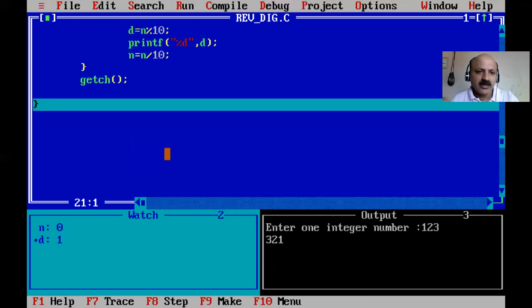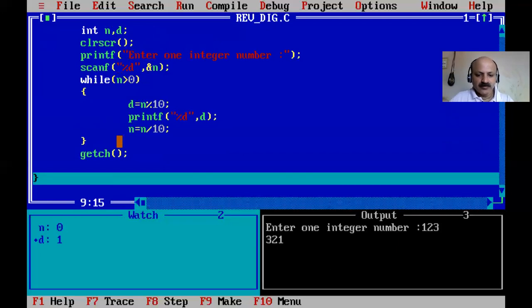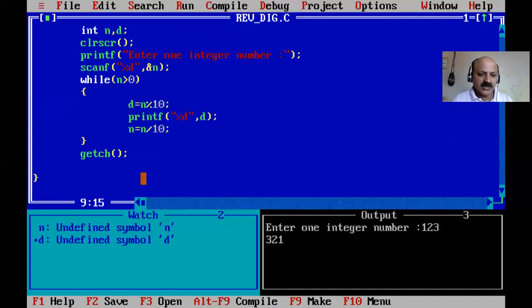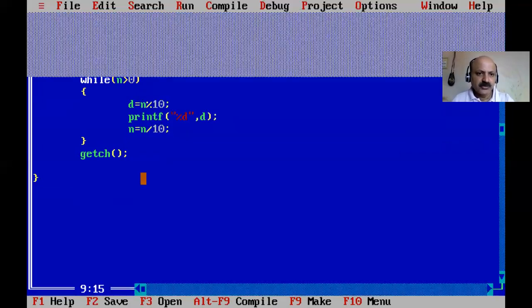So I hope you can understand very well what a watch window in C language is and what an output window is. We can directly see our output in the output window, and we can trace information line by line, what happened or what process the compiler applies to our program. Okay, and for that selection I just press the F9 function, see, that is the selection, and I just go full screen.